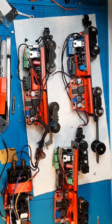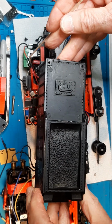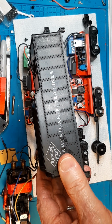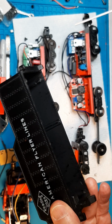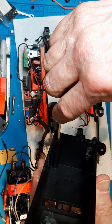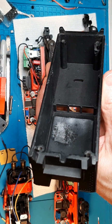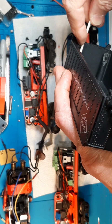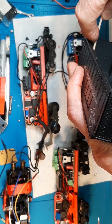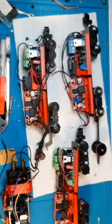So then the challenge is we have the plastic tender, typical of the 300, 280, and 290 series engines from the early 50s. Plastic tenders are pretty prevalent, and there's limited space in here. If you can see inside, you see how there's a bottom, and then there's a surface where the chassis bolts to, and that gives you that amount of room up to the roof, okay?